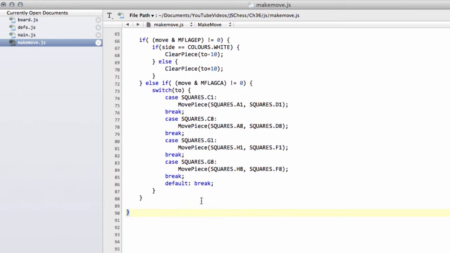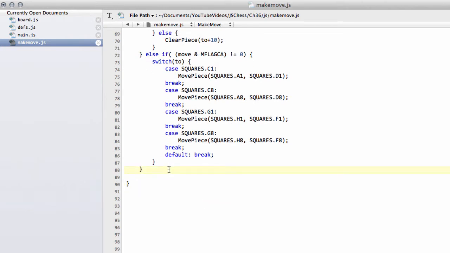And say in the previous move, the opponent had made a pawn start move. So say black had made e7, e5, and e6 at the moment would be the en passant square. We need to now reset that en passant square to 0. But before we do that, when we set this square in the previous move, that en passant square would have been hashed into the hash key. So if an en passant square is set, we need then to hash it out of the hash key now.